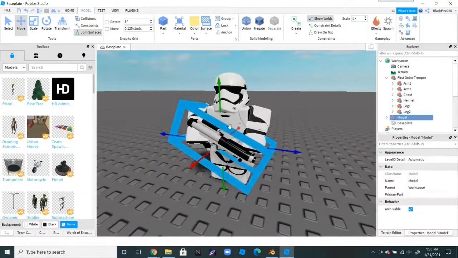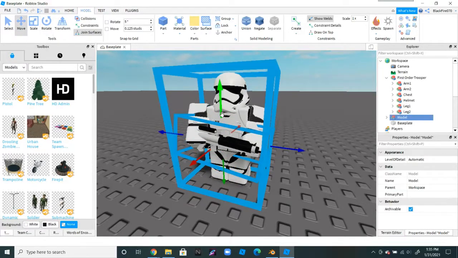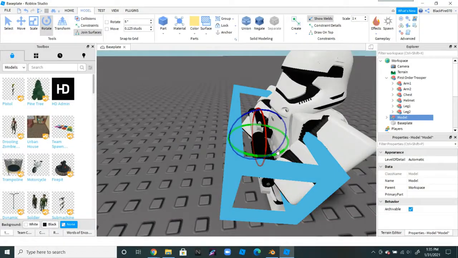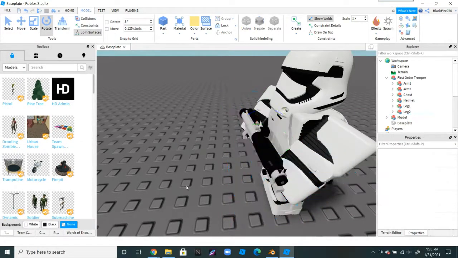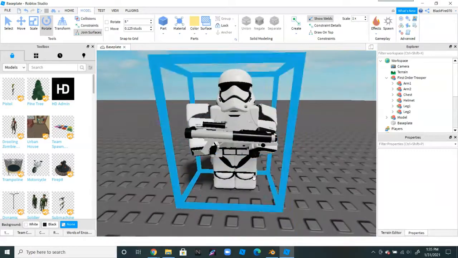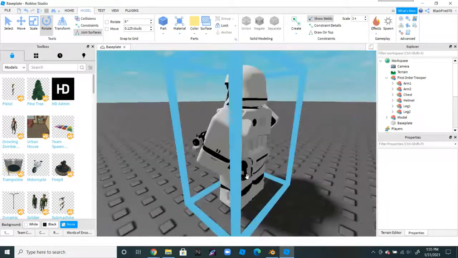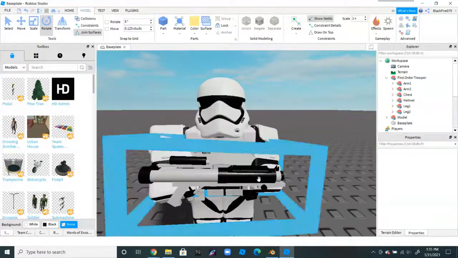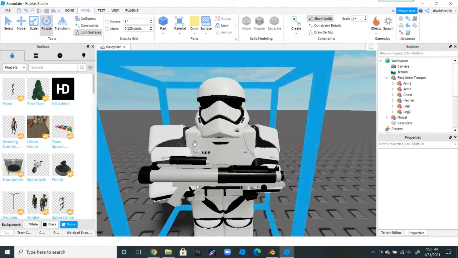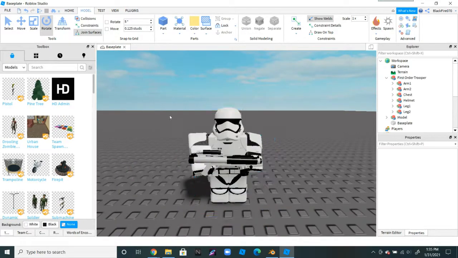Let's just fix this gun a bit more. I don't like it, so I'm just gonna play around with it. You could spend as much time as you want posing. This doesn't look too good, but this is what I'm just gonna go with for now. I'm not gonna spend an hour posing this guy, though. The max I've spent posing a guy was 20 minutes. It's not crazy. But if you want to go all out crazy, you can go all out crazy.